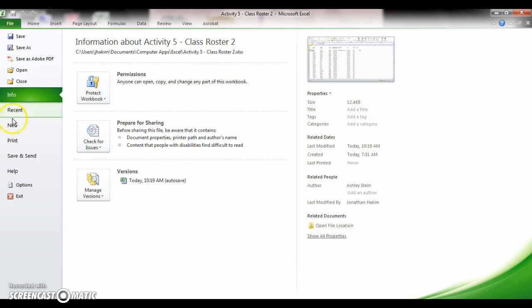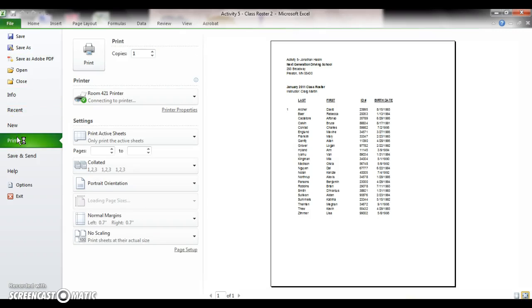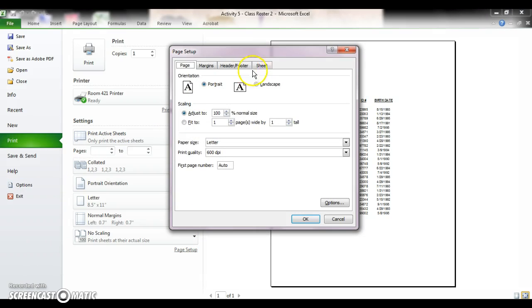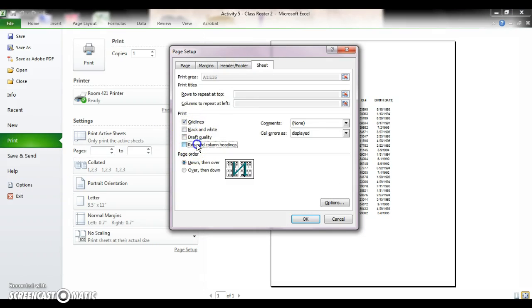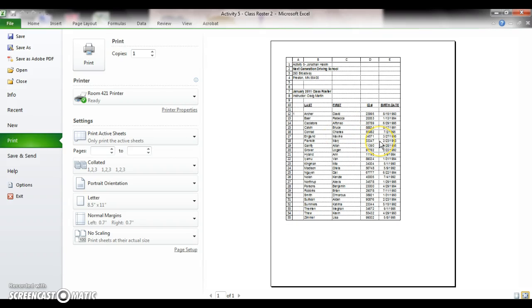So you just want to go to File, Print. Let's take a look. Okay, so here we have it. And once we start doing all our address, city, state, zips, it's going to go way over onto the side of the paper if we printed this out, right? So as always, if we were going to print, we always want to go to Page Setup, right? We want Sheet, Grid Lines, Row and Column Headings, click OK, and then boom, it looks like Excel. But now we would go off the side of the page once we're all done.